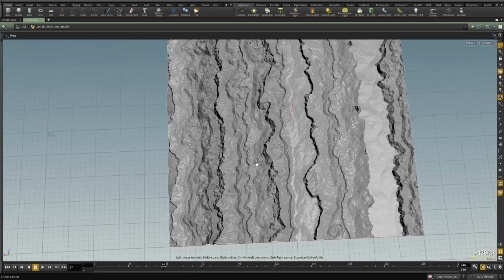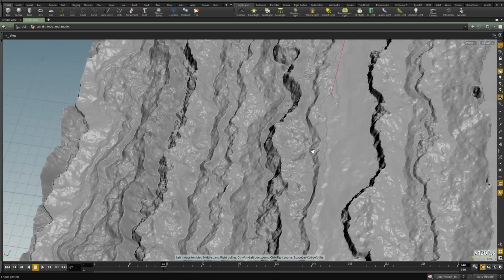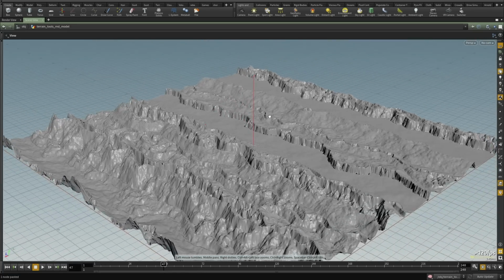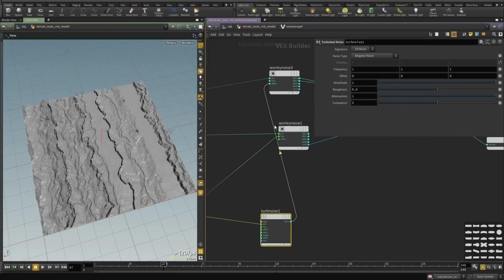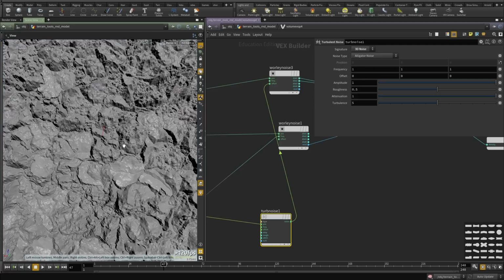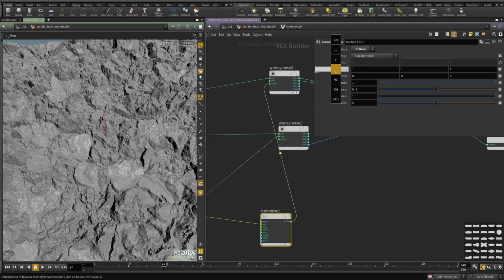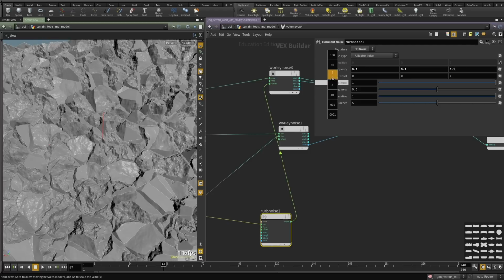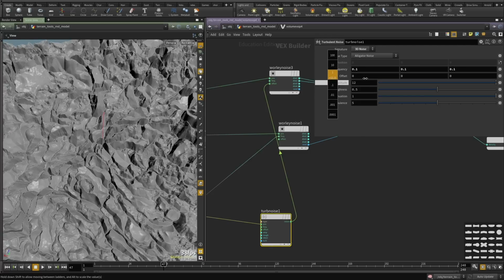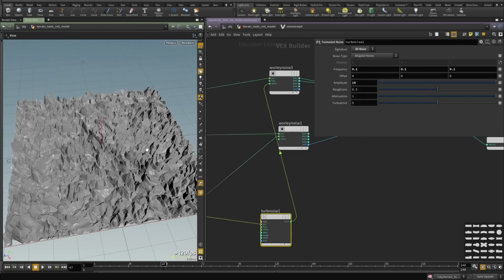Wow, look at that. We're creating some really interesting patterns, and the reason it's giving this pattern is because the noise is not 3D. If we do a 3D noise, then we will be able to offset the position. We can do something like that.